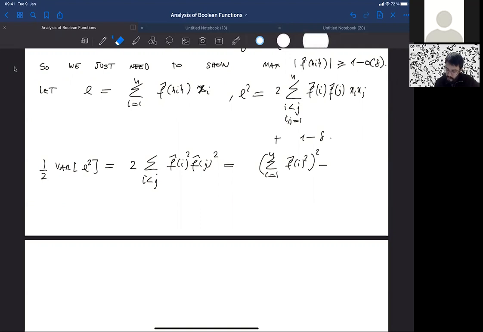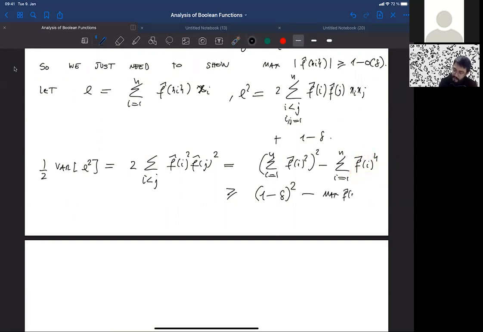Oh, sorry, minus the sum to the power 4. That would be the diagonal terms. And then what I could do, we can bound this from below by, well, first of all, this first bit is just 1 minus delta squared, and the other bit from below, I can bound because I can take the maxima of this phi squared, and then I will have the sum again with the squares, but the sum is always less or equal than 1, so I bound this by 1. Each one of these guys is less or equal than 1, so then I remove the square and just put the moduli.